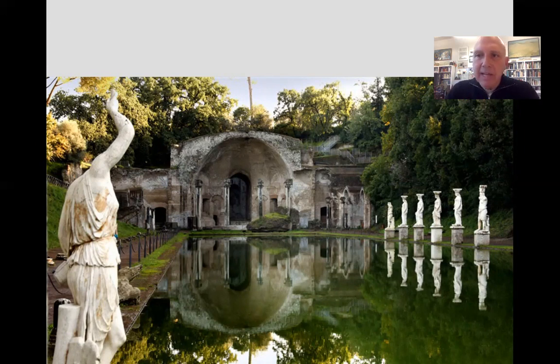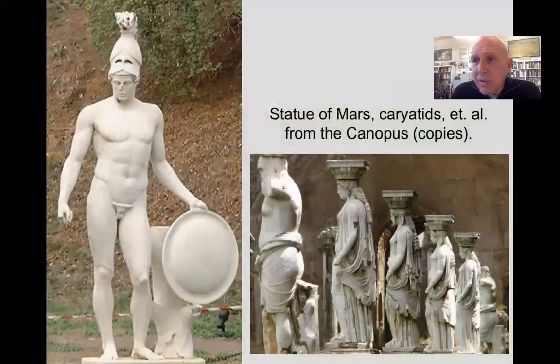Think of this as a kind of healing center for the emperor, who in his last days was rather infirm. And so it was here where he was treated by his doctors, his physicians, his healers, his massage therapists, if you will, who attended to his every need. And this was also, of course, a spiritual place, so a place of spiritual healing as well. And what you're looking at here are some of the sculptures that surround the Canopus and the Serapium. And these are copies. The originals are in museums.